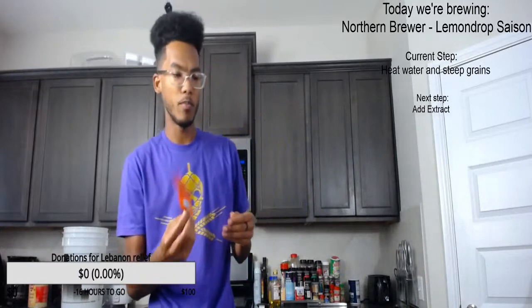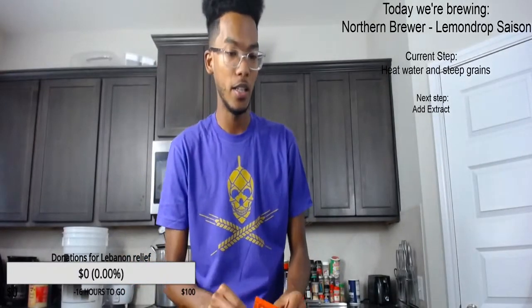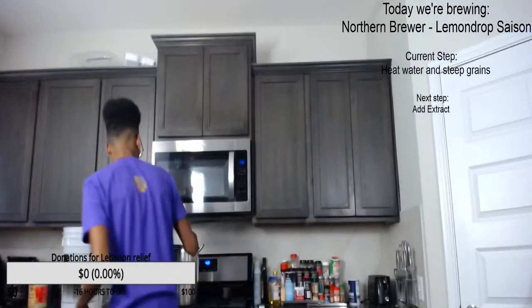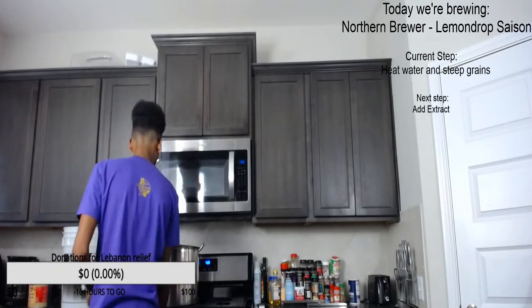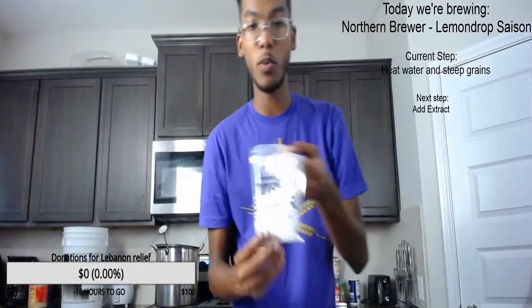I don't want to mess with the temperature of the yeast too much, so I'm not going to put it in there yet. That water's going to be a little hot. I don't want to mess with that yet. We've got just a few more minutes on this. I'm just going to turn the heat off, just to let it drop a little bit more. That's going to be for bottling. I guess that's one thing I didn't get to.